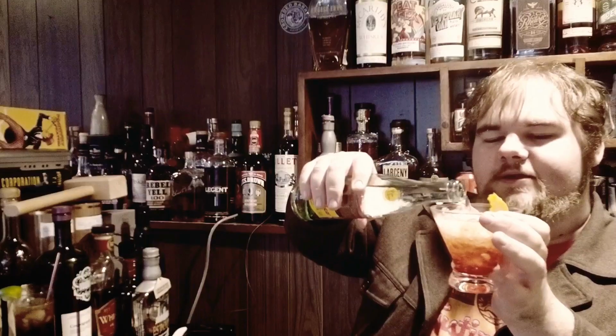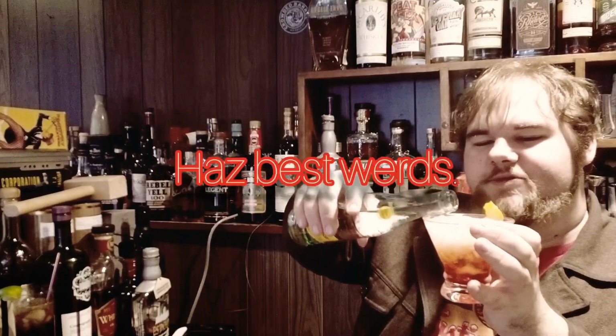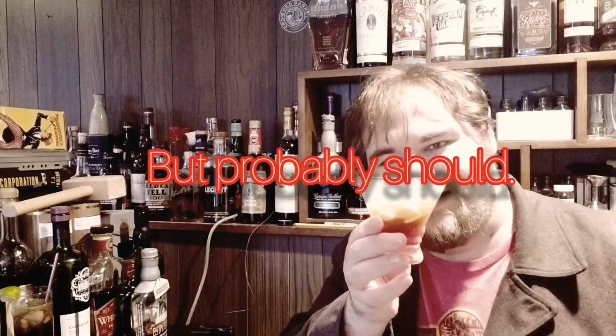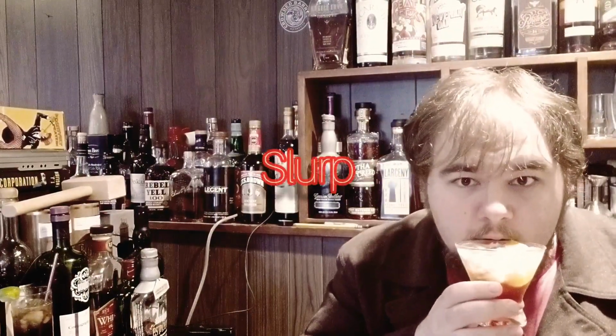Alright, now we're going to top this off with some bubbling Topo Chico, which is kind of a contradiction because Topo Chico is bubbling. And, you know, I don't need to. You could give it a stir, but I do like the color difference as it goes up. It's a really beautiful cocktail.